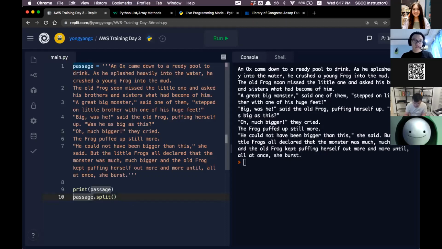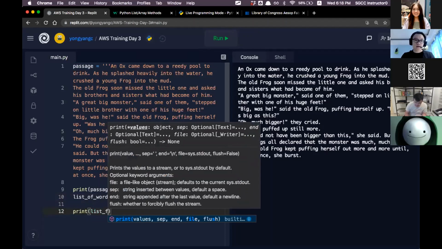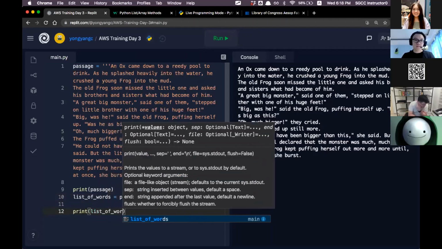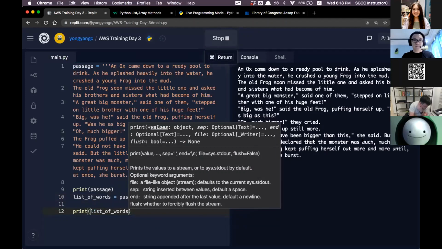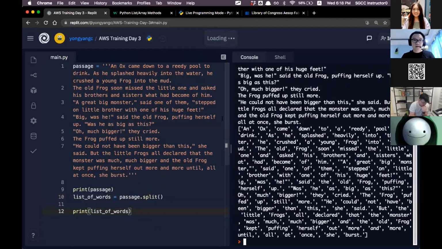Let's call this list of words. If I run this and print the list of words, I shouldn't print the passage, this is going to make things more confusing.